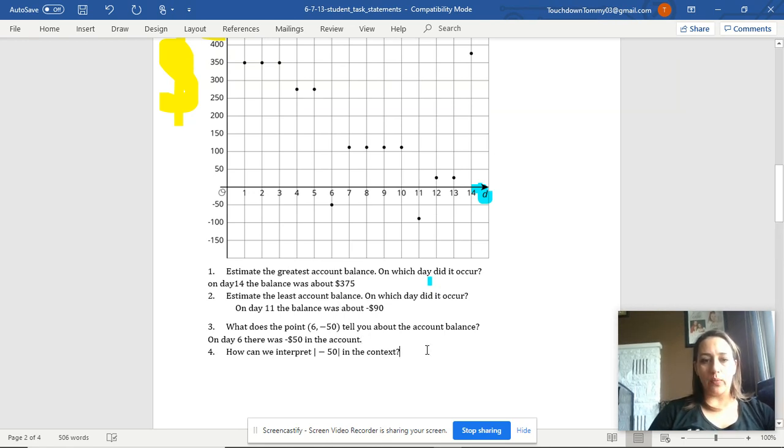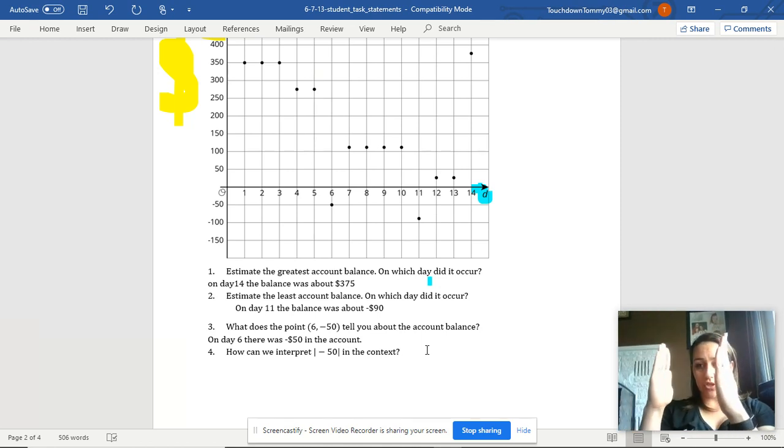And then we're asked, how can we interpret the absolute value, that's what those 2 straight lines mean, remember from a couple lessons ago, the absolute value of negative 50 in this context. We don't have any numbers near that size on the horizontal axis. Negative 50 is on the vertical axis, the dollar amount, the balance. But the fact that it's in that absolute value sign is how far from 0 are we? It's a distance from 0.